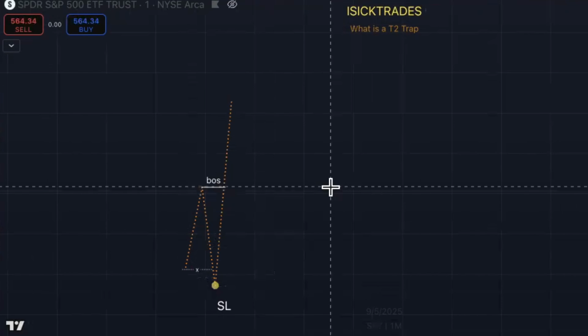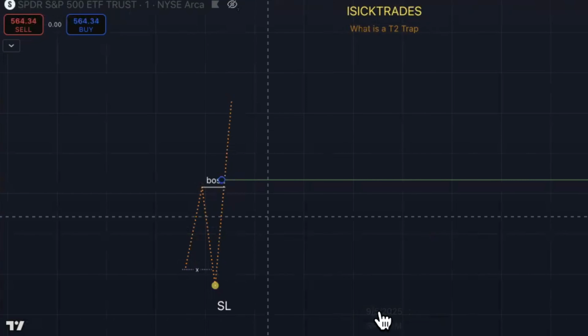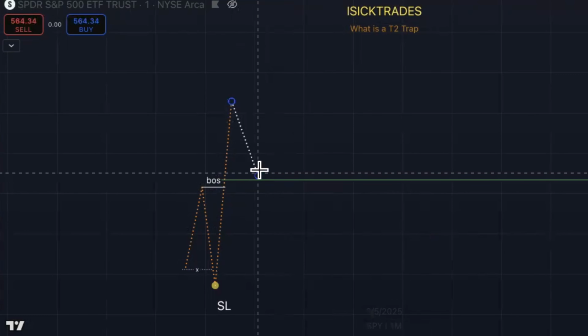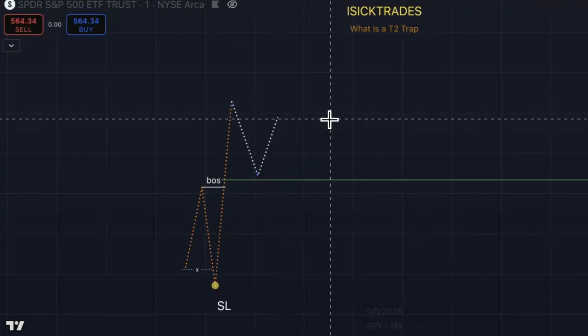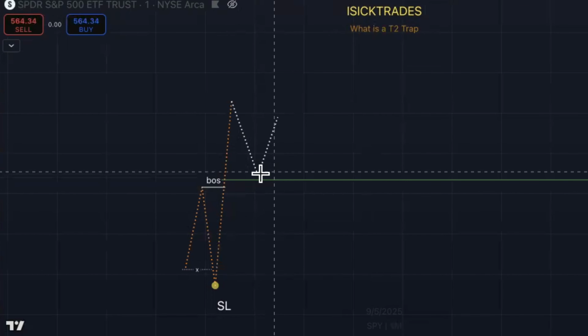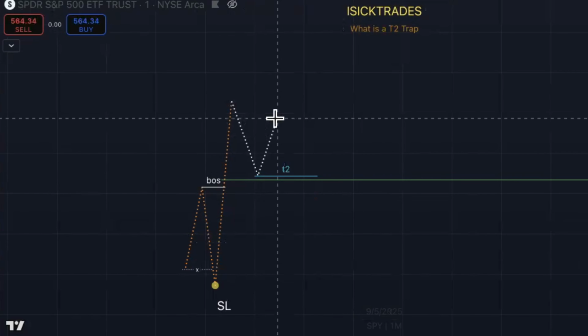Now, with a T2, what you're going to notice is that the market pulls back and starts to head back up. So, have you ever felt like you had an entry for a trade down here, right? And for whatever reason, the market came down and reacted like this, and you're thinking you missed out on the trade. This is where T2 comes in. The idea behind T2: whenever you see this T2 right here starting to form, then you can go ahead and mark it up. Because one of two things is going to happen.